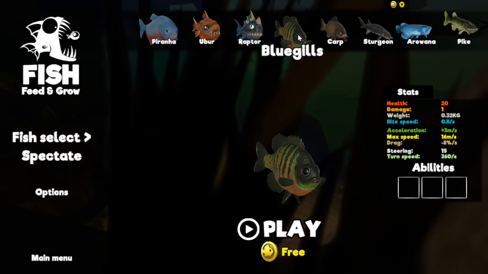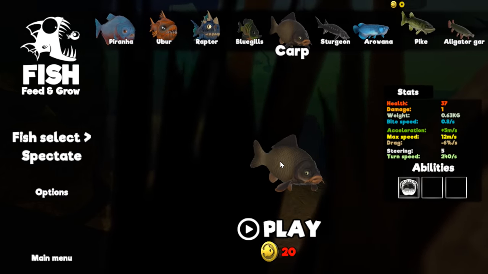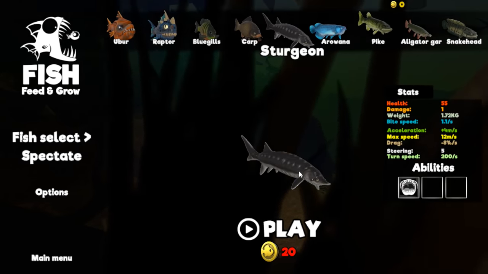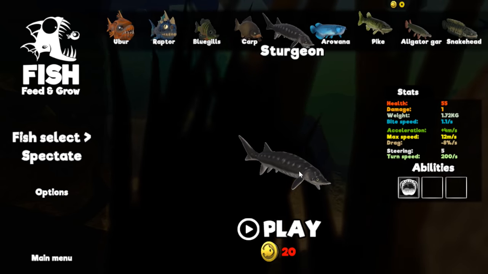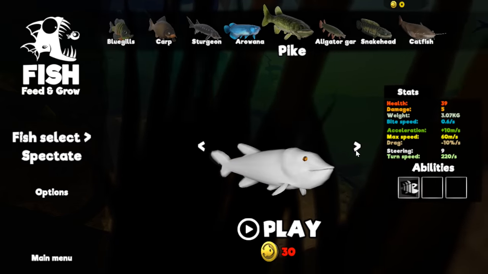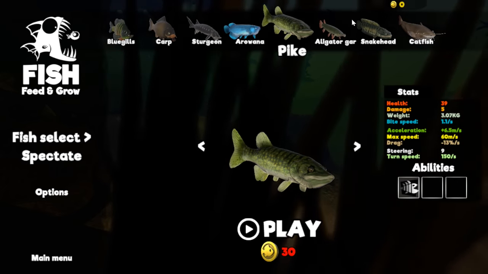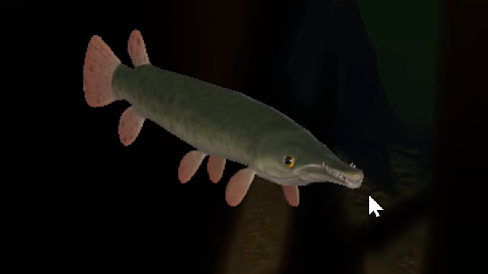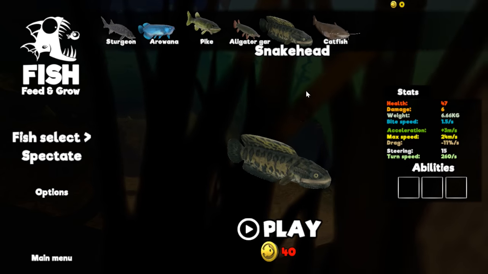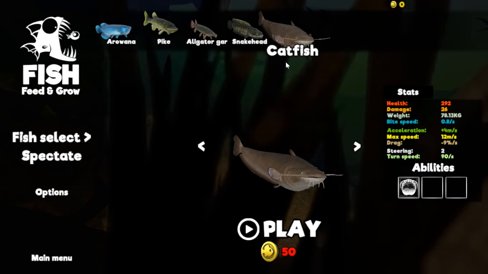What I'm coming here for, anyway, we've got the bluegills, which is one of the new free fish you can play as. Carp has a new model. In fact, I think that's even a new fish. Sturgeon, which are these prehistoric ancient fish that can grow up to an absolutely massive size. The pike has also got a new model. I think you can see the old one there. And that one, which is a pale one. But what I want to look at is the alligator. God, that thing looks amazing. Of course, the snakehead has also got a new sort of skin, and so has the catfish, making it look more like a Wells catfish.